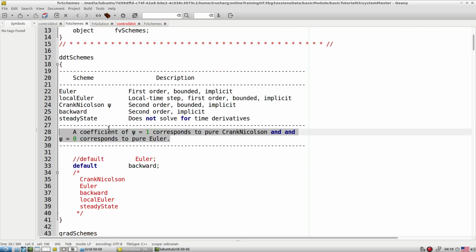And normally what I observe, if you are working with, let's say, simple flow, that means without any turbulent or multi-phase flow or anything, then I suggest sticking to either the Euler scheme or the backward type of scheme. But when you go towards turbulent type of calculation, then this Crank-Nicolson scheme gives you that added advantage in terms of selecting the delta t. So depending on your physics, you can choose this type of scheme.